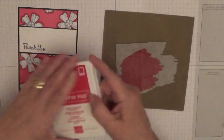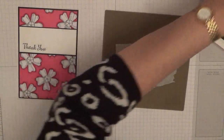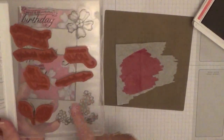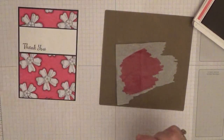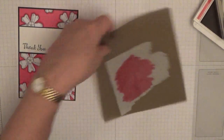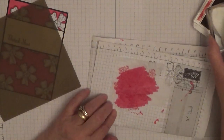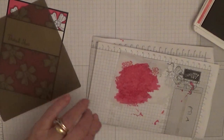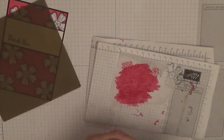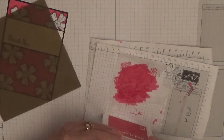Some of my lovely lipstick ink. This one, the flowers, you see that, the flower design, a block, and just randomly put the flowers on it. Sorry about that. Oh my god. It's not shutting. That's better.